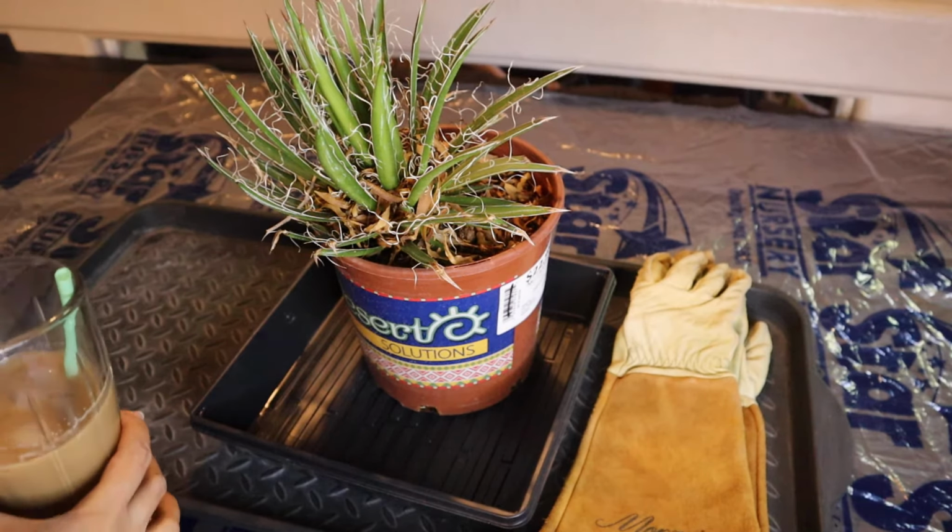Anyway, so I have here in front of me an agave. So this is an agave black widow. The full name is Agave schidigera black widow. So I got this agave from Lowe's at a bargain. It was a clearance, so I bought it for way less than that price. I couldn't find anything wrong with it except there are a few broken leaves and a few burnt leaves at the bottom, but it was no big deal.